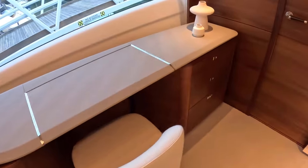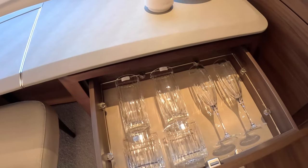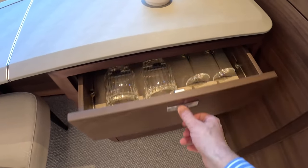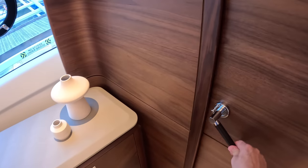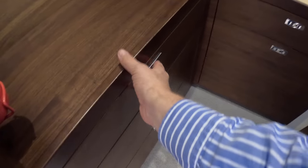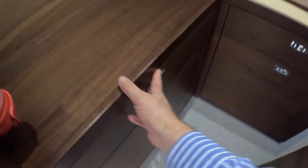And, as if that wasn't enough, and this just feels a little bit James Bond, check this out. Like a drink, Moneypenny? I'll just get a glass. There we go. Also here, big walk-in wardrobe. Check this out. That's a great size. You've got drawers down in here as well, of course. Oh, there we go. So these, I don't need to show you what a drawer looks like, do I? But again, all soft close.